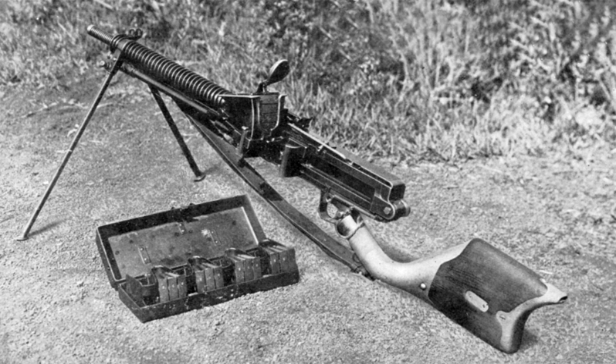This new round was called the 6.5×50mm Arisaka Genso round. The inherent disadvantage of the hopper was that the open feeder box allowed dust and grit to enter the gun, which was liable to jam in muddy or dirty conditions due to issues with poor dimensional tolerances, giving the weapon a bad reputation with Japanese troops. Another issue was that the weight of the rifle cartridges in the side-mounted hopper unbalanced the weapon when fully loaded.